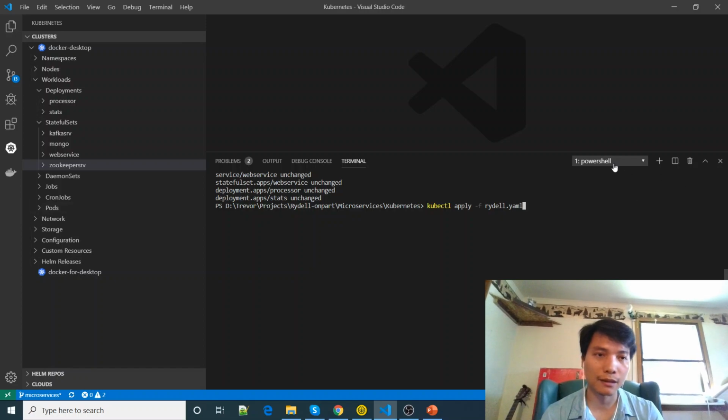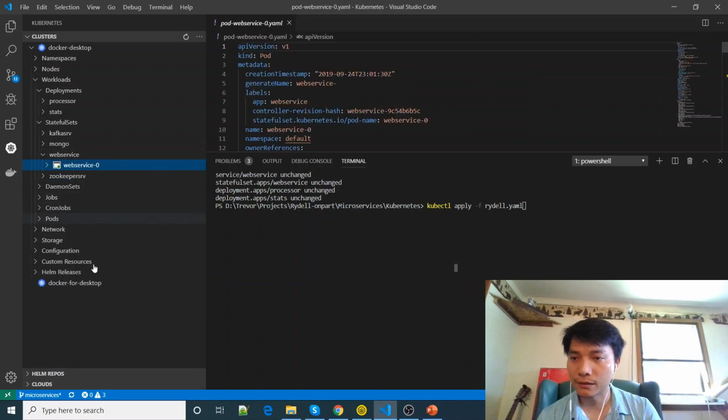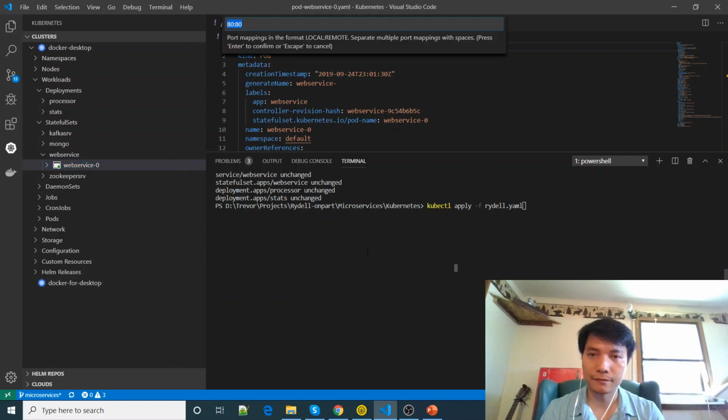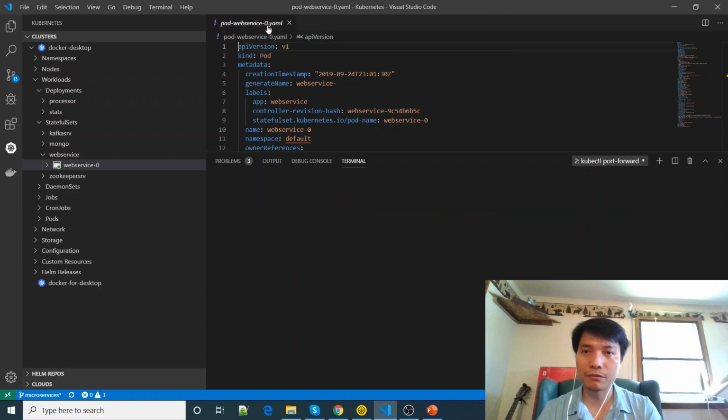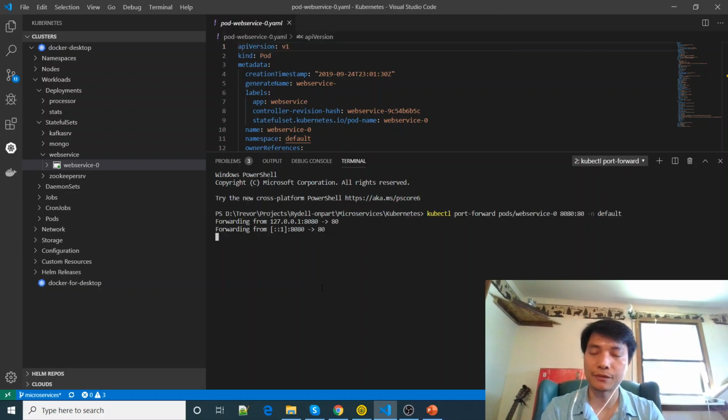Okay, let's see how the system works. To see our system, we need port forward, so we can test it from outside of Kubernetes. In production we don't need this step because we can define the port to export to the outside.